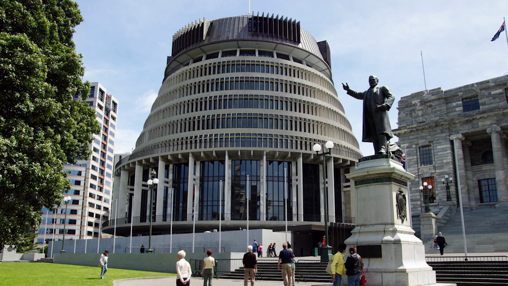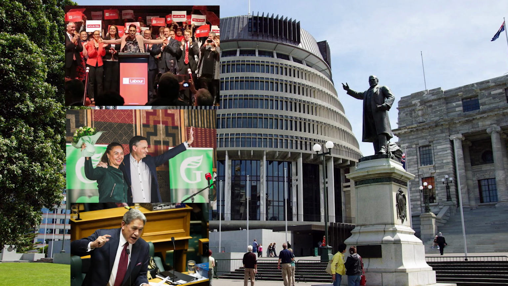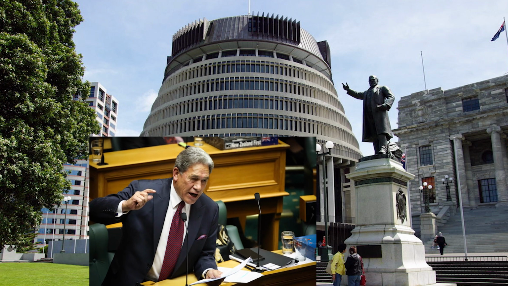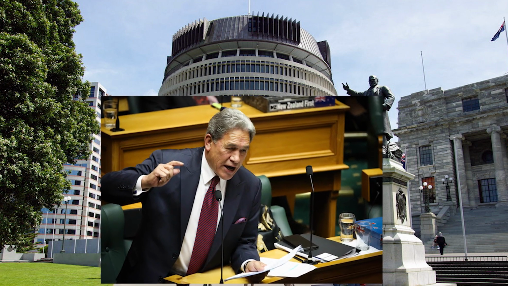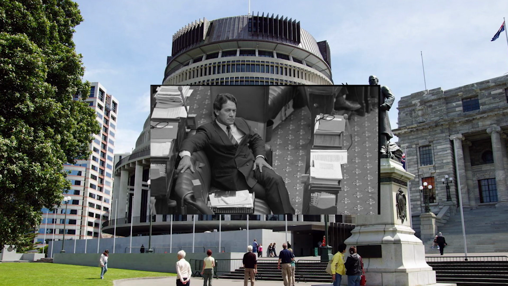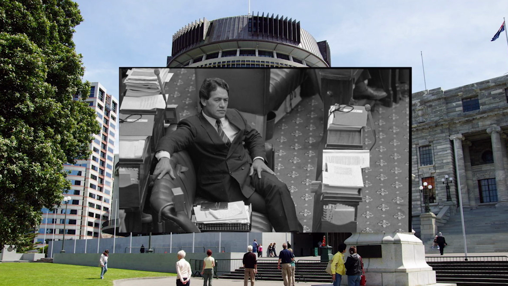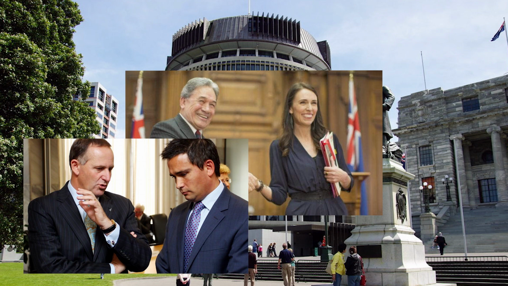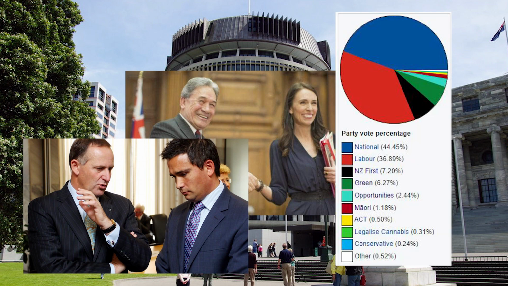In 2017, an unholy alliance was formed between the Labour Party, the Green Party, and New Zealand First. New Zealand First is seen as a more centrist, nationalistic party, led by Winston Peters, a very controversial member of New Zealand politics. Peters used to be a member of the right-wing National Party, but formed his own party years back. This coalition was controversial at the time, as the National Party, who was the incumbent government since 2008, had the largest share of the vote, 44.5%, yet they didn't get to form the government.